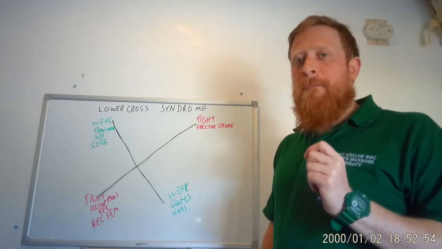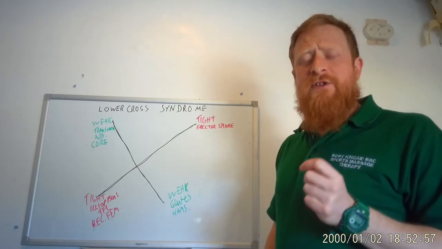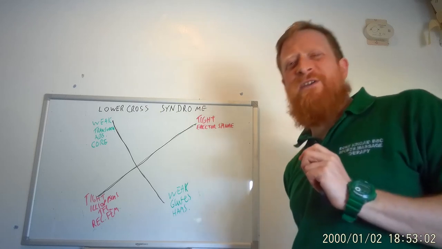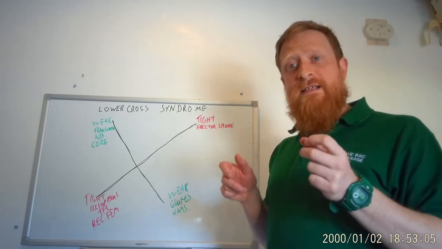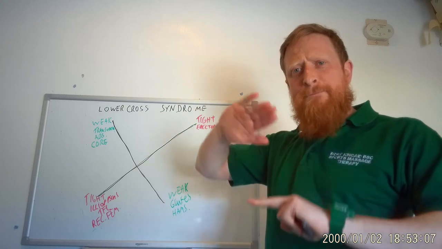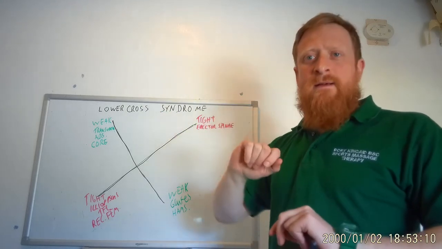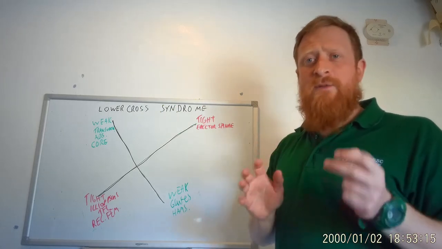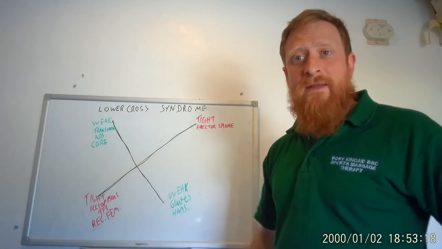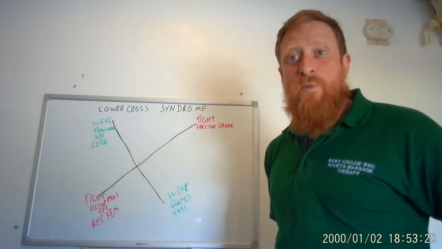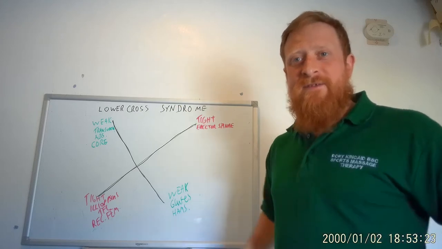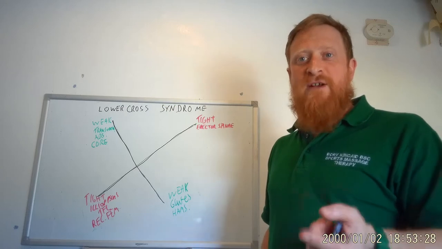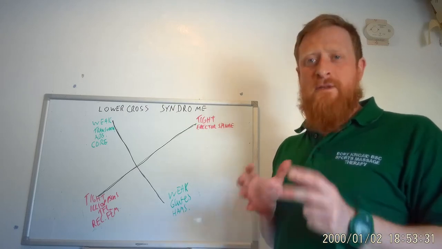Hamstrings are a curiosity because quite often they appear like they're quite tight in a lot of people because people always stretch and they feel tight. But because of that anterior tilt, those hamstrings are being pulled, they're being pulled taut. So they feel tight, but they're not, they're on a stretch. So it doesn't help to keep stretching them. If you think about it, this at the back is weak, you need to strengthen them. These at the front are tight, stretch hip flexors, stretch rect fem, stretch quads. So those are the muscles at play here.